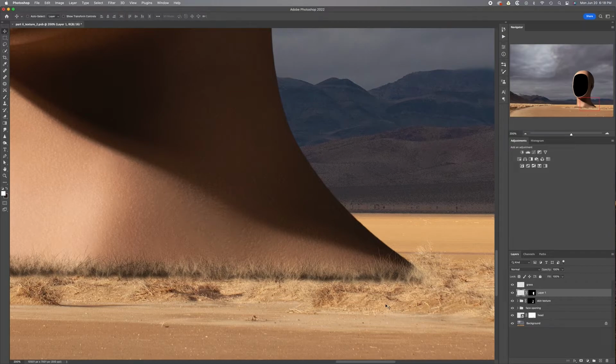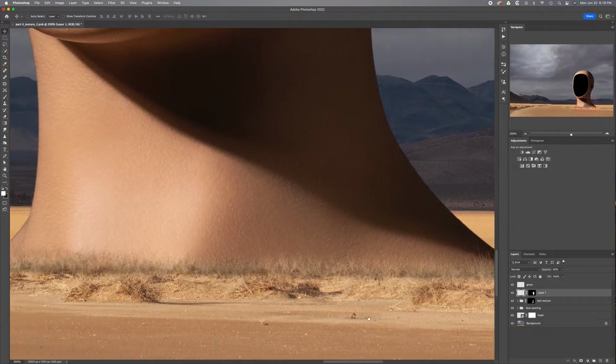And as long as you have your move tool selected, you can just press the numbers on your keyboard to change the opacity. So if I hit 6 on my keyboard, that'll change the opacity to 60%. If I hit 7, it'll change it to 70, 3 will change it to 30, and so on. And if you want in between numbers, you can actually just type the 2 numbers that you want. So if you want like 45%, you would just hit 4 or 5.